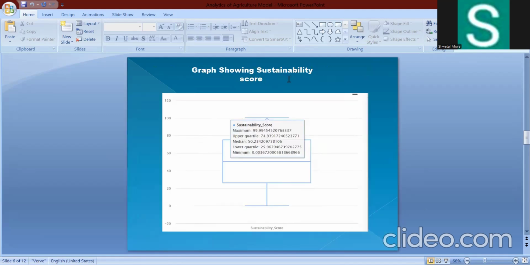Now the graph showing the sustainability score. The maximum is 99.994, which is almost a perfect score. Then the upper quartile is 74, that is this line, and median is 50, and lower quartile is 25, that is the upper quartile of sustainability score for each crop is 74.93%, median is 50.23%, and lower quartile is 25.97%.